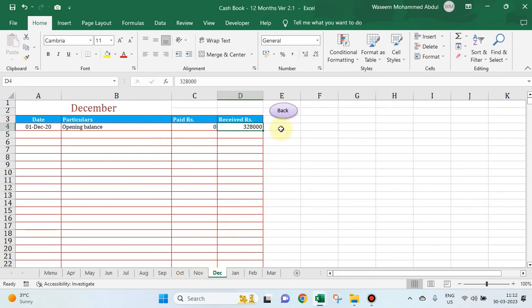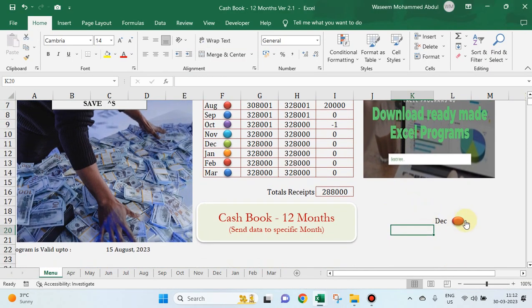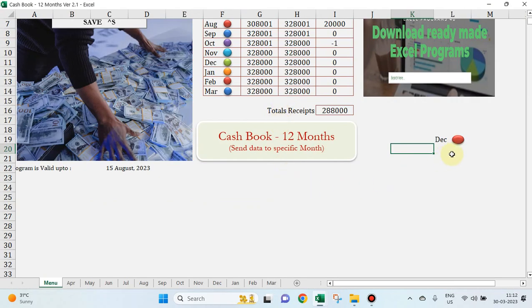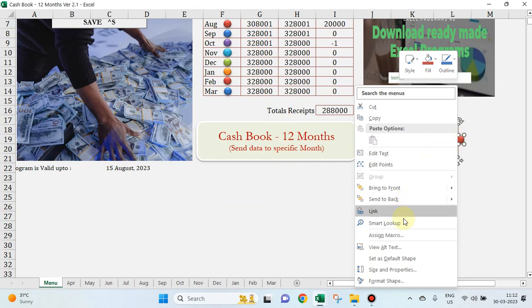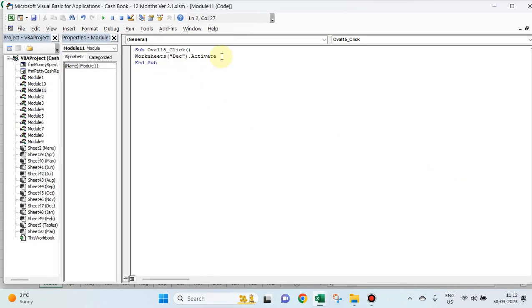If I have to go to December and I want full screen there, we'll add one more line here, so that when you activate the December worksheet, you find the full screen.